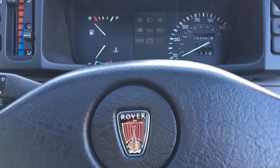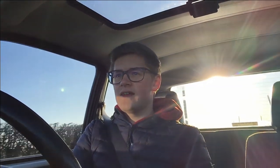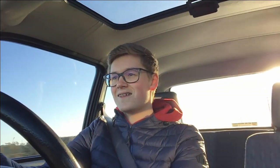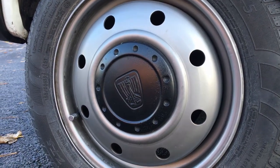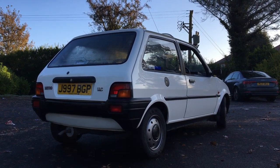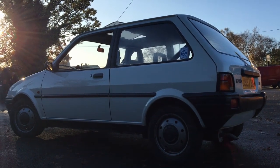The gearbox is easy to use and the ratios are pretty good, but you are constrained by only having four speeds in basic Metros. First is quite short, allowing quick getaways from junctions, and fourth gear is good for cruising at any speed between 30 and 80 — very versatile. It does make some noise on the motorway but it's not obtrusive. The biggest annoyance when cruising is water in the wheel arches; the constant noise of water thrashing against the rear arches in the rain is pretty annoying and could probably be solved by some sound deadening.